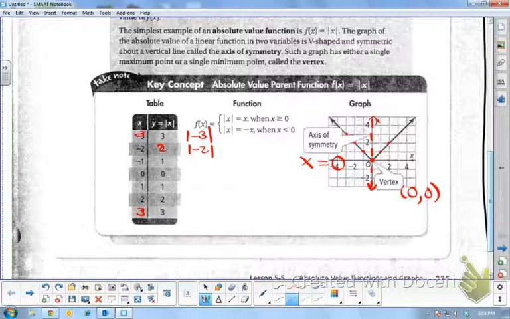And this parent graph is what we're going to base all of our graphs off of. Just like quadratics, we had a parent function, and then we had to decide on horizontal shifts, vertical shifts, if it's stretch, shrink, or neither. It's the same concept that we've been using with all of our graphing. And we're going to ignore this middle part. It's not going to help us as we do our graphing.